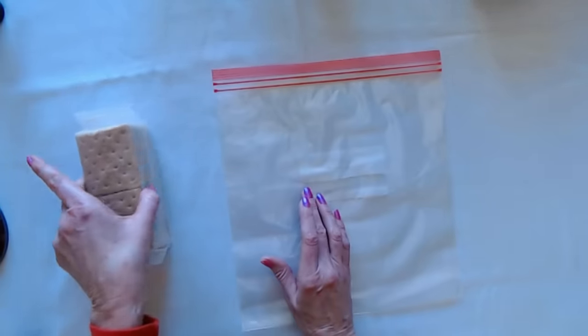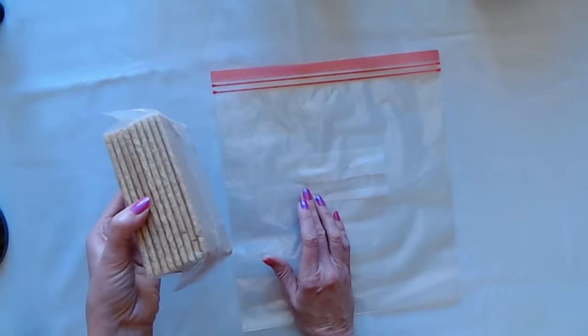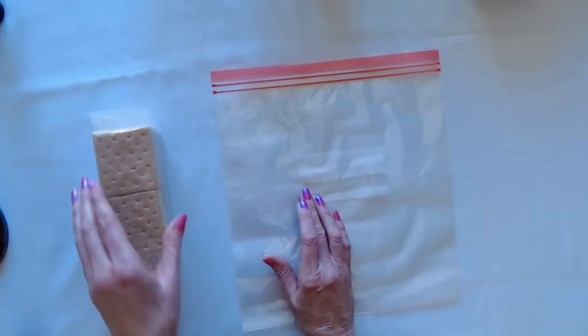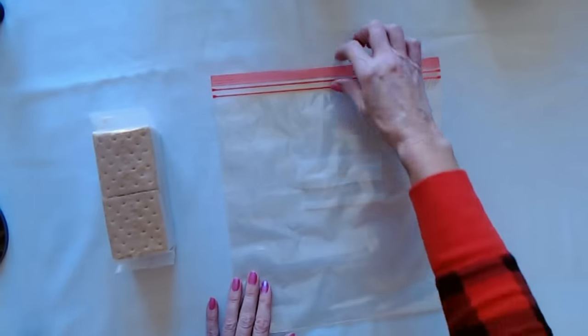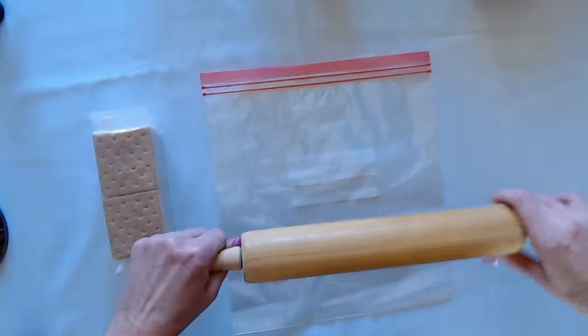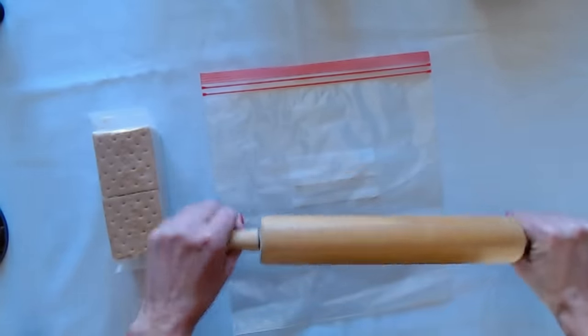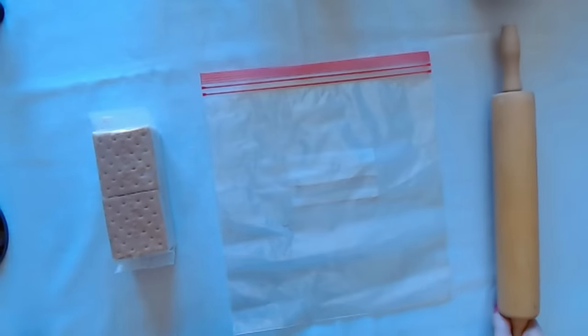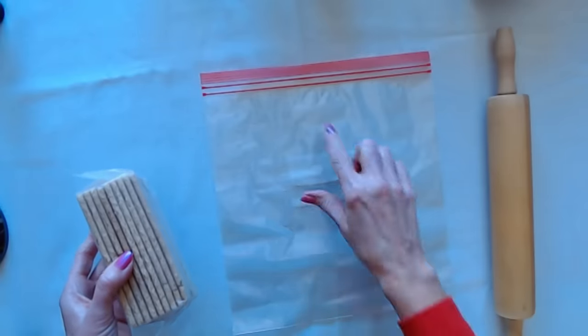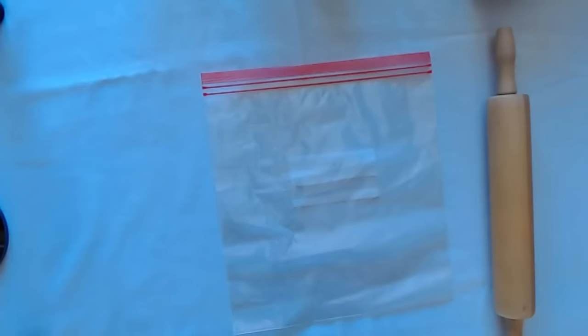Now again, you can put these in the food processor. You can buy graham cracker crumbs already crumbled up. But I just like to take them and stick them in a Ziploc bag. And then you can just go over them like a steamroller with a rolling pin. I just think that's fun, personally. So we're going to take these out. We're going to go ahead and put them in this bag.